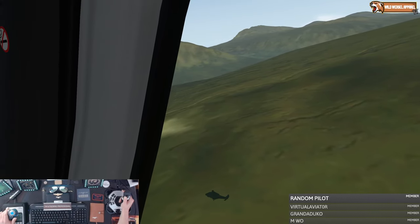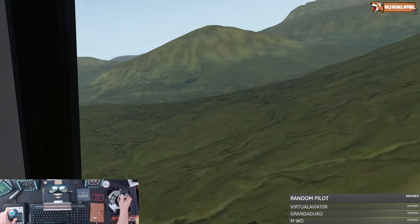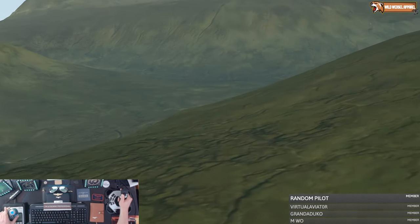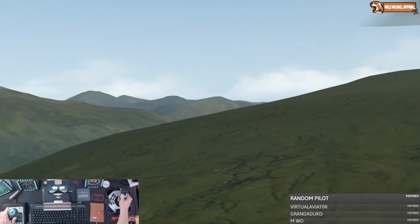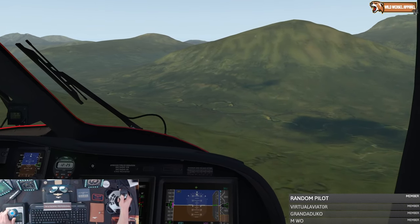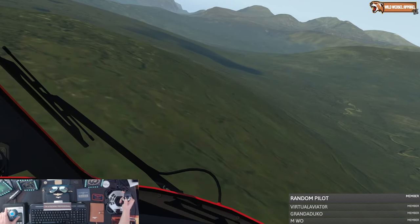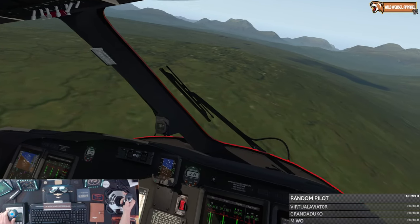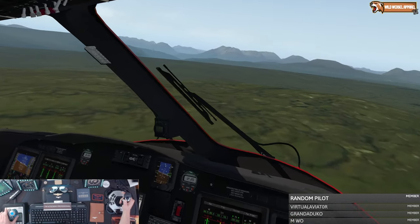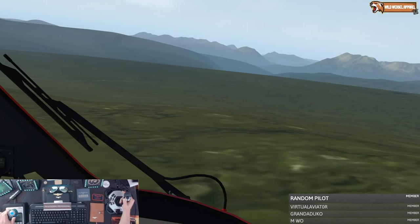God damn it, where are these busters? One of them's got a high-vis orange jacket on. It shouldn't be that hard to find. God damn it. I'm going to spend about another 10, 15 minutes at most searching visually, and then if we still can't find them, we're going to land and cheat. And then we'll use the external view to see if we can help find them.